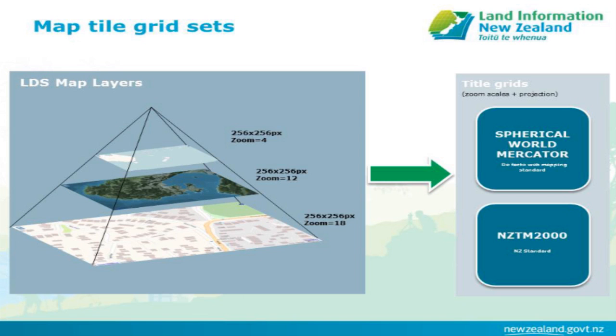We are going to be providing our map tile services in two core projections, because obviously one of the restrictions with this pre-caching is that you have to predefine your projections. So we're going to be doing two. One is LINZ's official mapping projection, which is NZTM 2000, which covers the New Zealand mainland. And the second one, to provide that wider coverage and also compatibility with existing web apps, is the World Mercator projection. And that's what things like Bing and Google Maps and OpenStreetMap currently use.